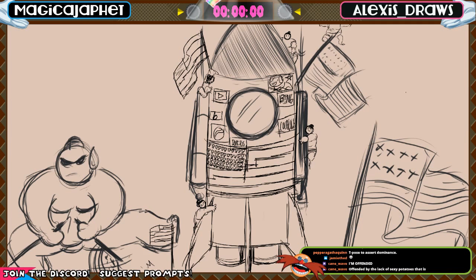It's Cane Wave. There's not enough sexy potatoes. No, never enough potatoes, right? Yeah. There's never enough. We're apparently repressing the sexy potatoes. But okay. Dare we? Maybe they'll come back on a future episode of the Drawing Circus.